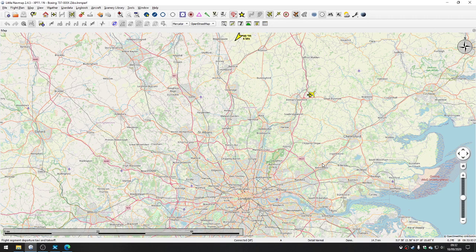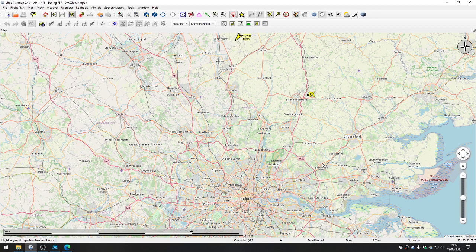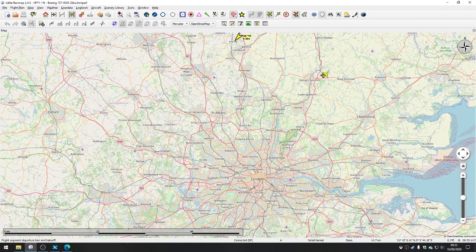And therein lies a trick. I'm just going to go and pause X-Plane, otherwise we're going to hear the cabin crew and things like that in the 737. Therein lies a trick. As long as your simulator can see aircraft, they will appear on the map in LittleNavMap. Therefore, if you're using JoinFS or VATSIM or anything like that, they can appear through here. There's another story with VATSIM or any of the popular networks, which we'll get to, because you can also show them through a different route into the map.